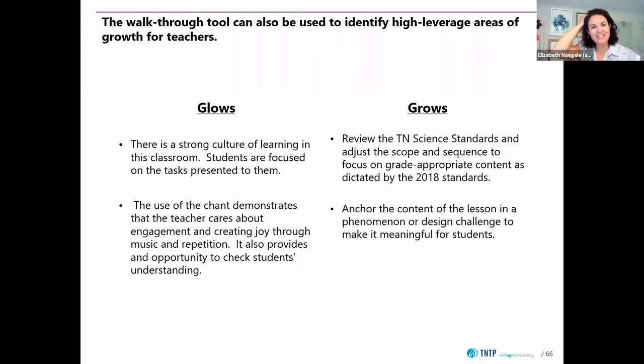And I think that you'll see this is a common grow that I'm putting in a lot of the feedback for today. That's because I do think it is such a foundational part of what makes strong science instruction: putting it in context so it has meaning for kids. When that's not present, that's usually one of the first pieces of feedback that I'll give a teacher, thinking about how to connect something to a phenomenon before I begin to think about the instructional practices piece or the student ownership piece. We're going to get to those levels of rigor and engagement if we make the content meaningful by connecting it to a phenomenon, rather than thinking about maybe quick hit strategies for talks or other technique-y engagement things. We want to get that phenomenon in place first.